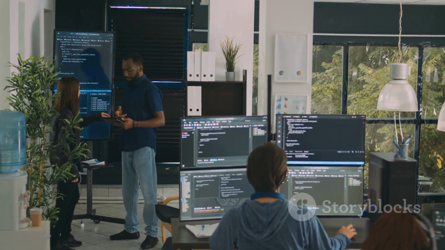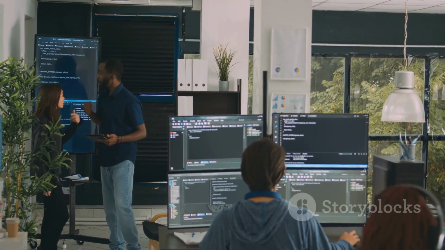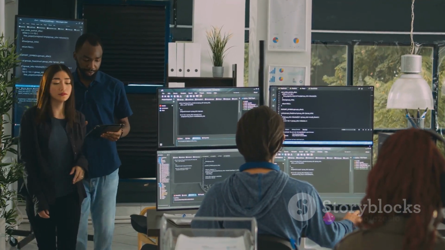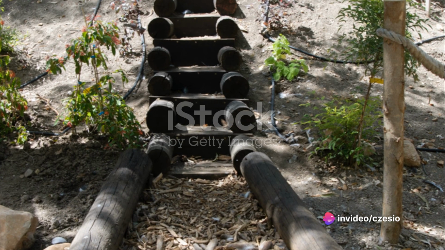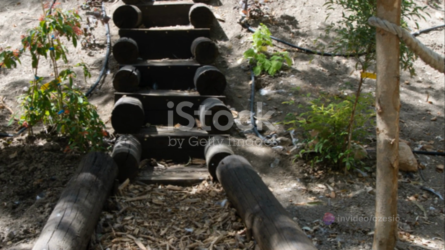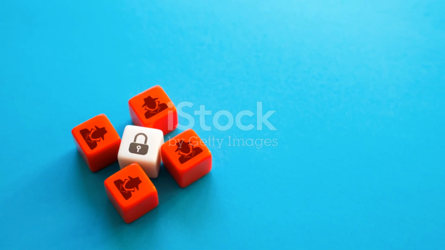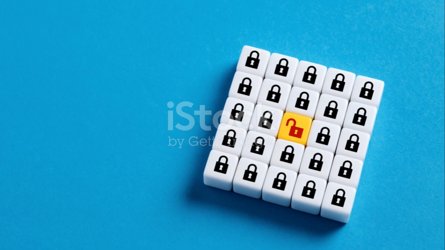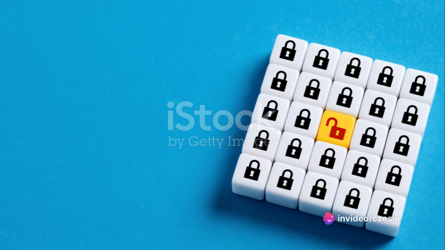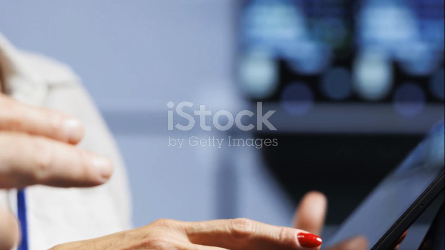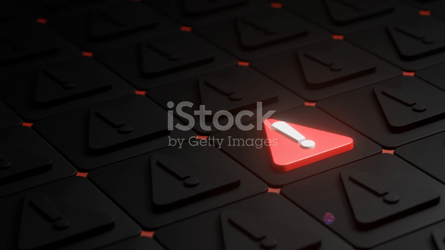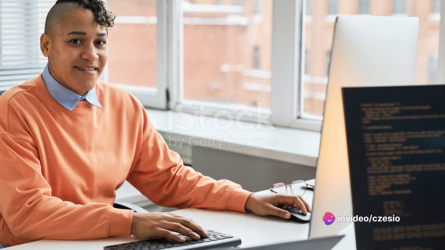Finally, after you've identified potential vulnerabilities, it's time to report and mitigate them. Create a detailed report outlining the vulnerabilities you've found, the potential impact, and the steps needed to fix them. This report is crucial as it provides actionable insights for developers or security teams to address the issues you've identified. But don't stop there. Mitigation is an essential part of this process. Work closely with the team responsible for the code to ensure the vulnerabilities are adequately addressed and the code is as secure as it can be.